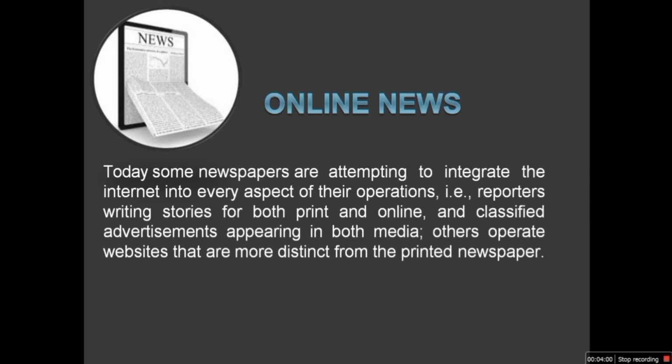That is, the reporters write stories for both print and online, and classified advertisements appear in both media. Others operate websites that are more distinct from the printed newspaper. Today a number of companies are there who can sell the online or the offline news, so the user can watch the online news over the internet anytime. It is auto updated.